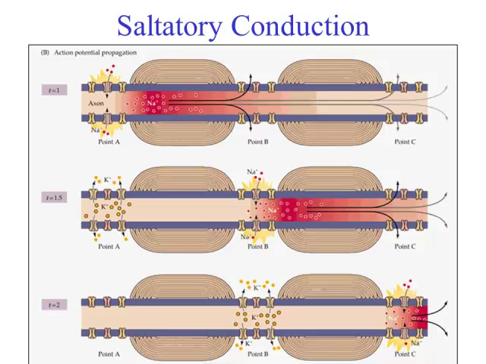And that's where the nodes of Ranvier come in. When the sodium ions skip to the next segment, they're then going to open up sodium channels, and we go through that whole process again. So it moves quite quickly through the segment of myelin and then slows down at the node while the signal regenerates and then skips again. I have a little animation to show that.